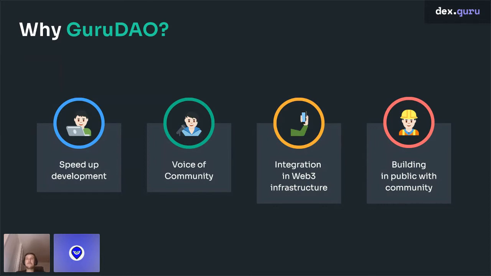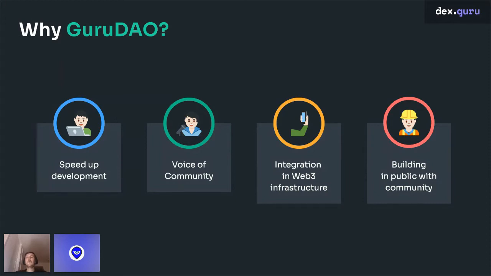product decisions. The next point of why we decided to create the DAO is integration into Web3 infrastructure. Token is still the most popular question inside and outside of the community. Wrapping the product into an ecosystem and transforming economics into tokenomics opens wide opportunities for collaboration with other Web3 projects, and integrates it into infrastructure on a deeper level. Also, DexGuru provides a public API, and the DAO could become a platform for a wide range of analytical products developed by the DAO. And the last thing is building in public with the community.